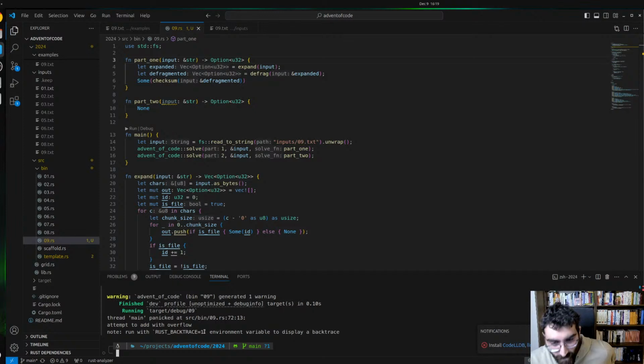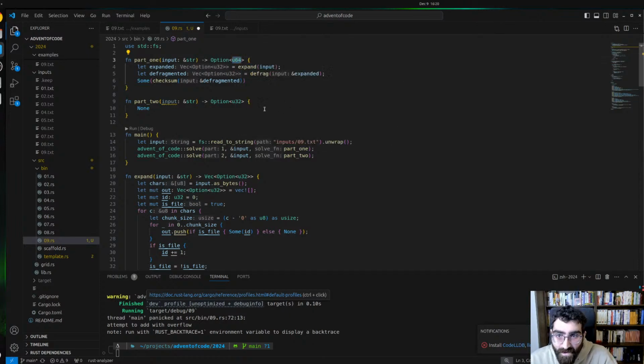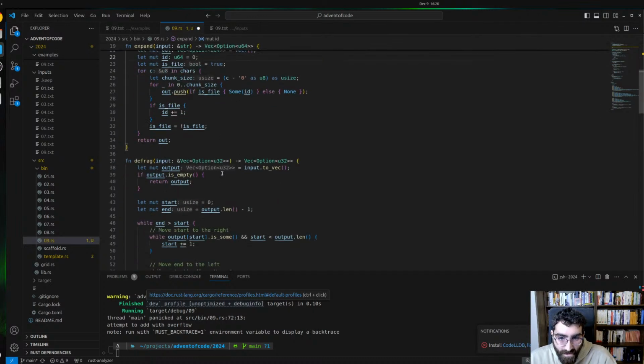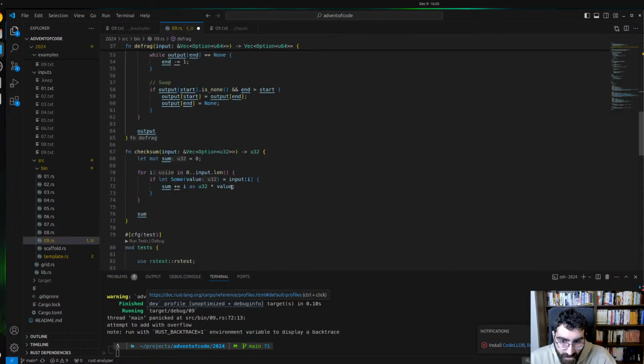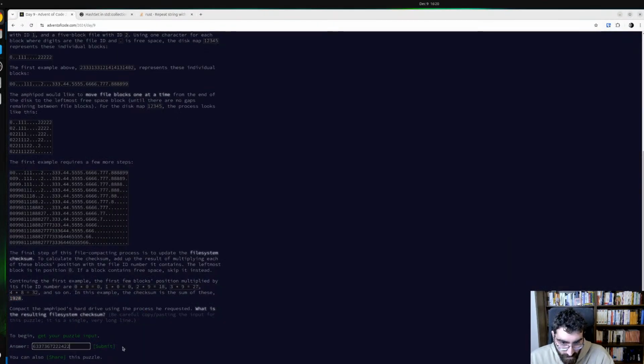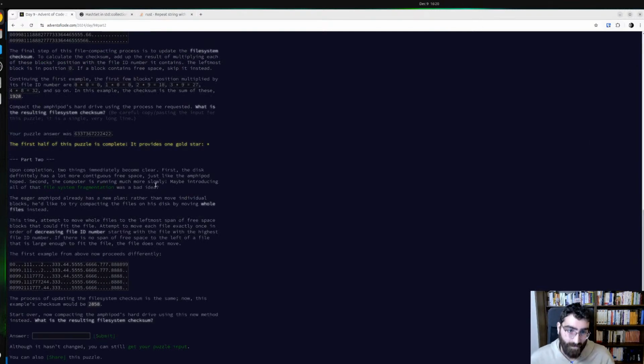It panicked. Okay, it attempted to add with overflow, so it's way more than U32. Let's try with U64. Now we will have to change everything here with a U64. And let's see if this works. Okay. It's quite a big number. I hope it's the right one. It seems very big. I mean, it's an exponential, and that's the right answer. So let's go to part 2.